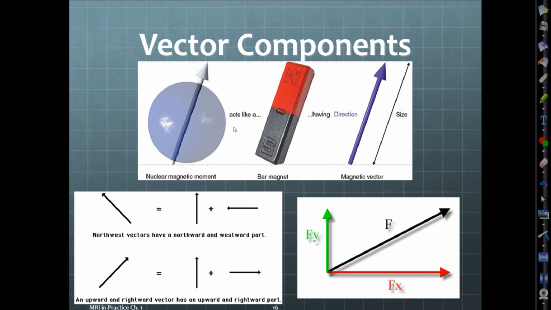But right here, I really want to show that when we talk about magnetic moment, magnetic dipole, and vector, they are all really interchangeable. This is one of those things a lot of students get confused by when they read this first chapter, because the book interchanges these terms at various parts, but they all mean the same thing.